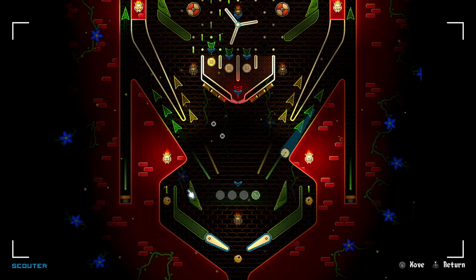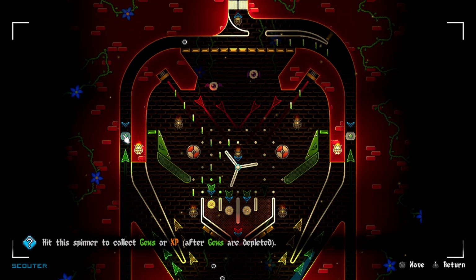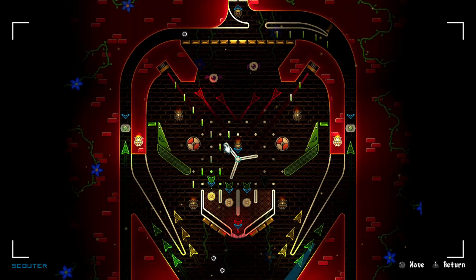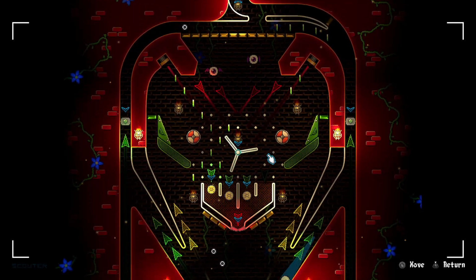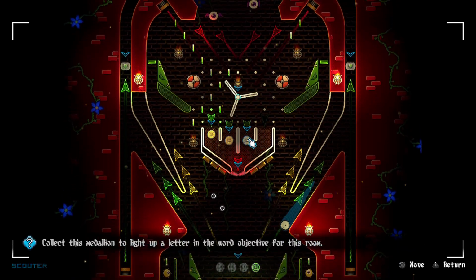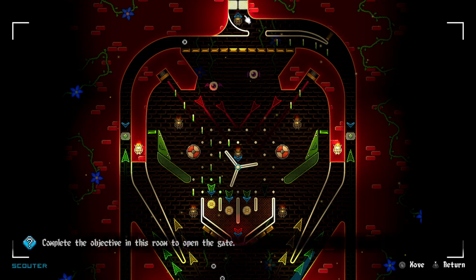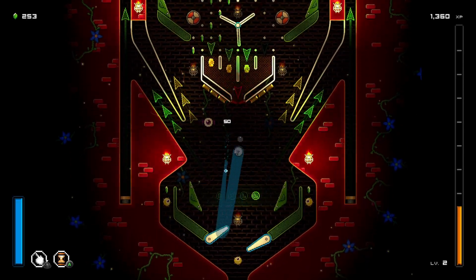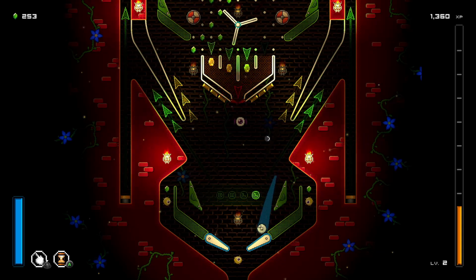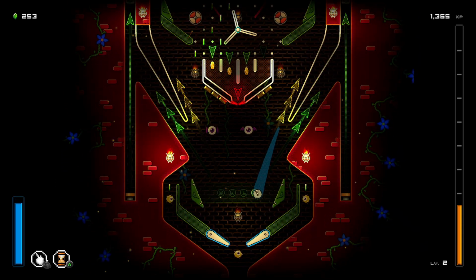Do you know what? Let's investigate what's around here. Anything new? Okay, hit the spinner to collect gems or XP. After gems are depleted, then the spinner can be rotated. Collect this medallion to light up a letter. So yeah, we need to get into this area in order to be able to open that up. Okay, so I'll need to get up to the top somewhere.